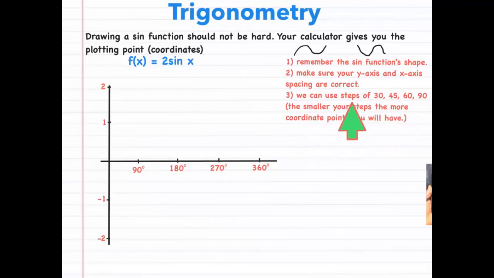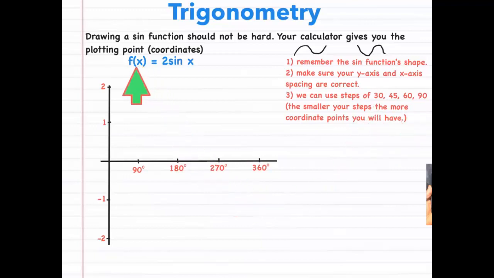Now, what do these steps mean? The steps basically mean these steps on the horizontal axis, okay? So, in my case, I chose 90 because it's more than enough for this function. You could also go 60 degrees or 45 degrees or 30 degrees. Usually, we use multiples of 15, okay? But not 75, because usually if we don't plus or minus a value here, our turning points will be where the 90 degrees and the 270 degrees are. But the more coordinate points you want, the smaller you make these steps, okay? And I'm going to use a step of 90.